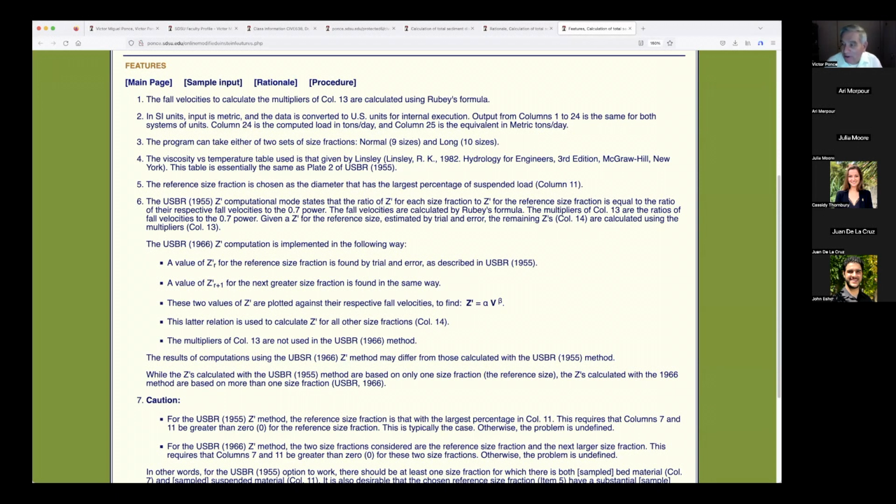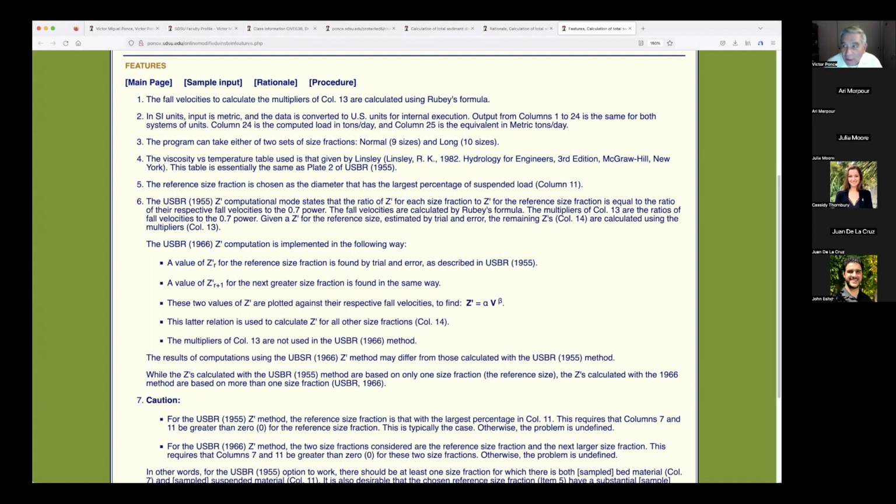I'm very well aware of that. And they go somewhere else or they do something else. So in the early 60s, there were people in the Bureau doing these computations, and they came up with the idea, through a lot of experimentation and work, that the weak part of the methodology was in the computation of the Z prime, because it was based on only one diameter used as a pivot to the others, the smaller and the larger. So they argued and came up with a methodology which is somewhat different.